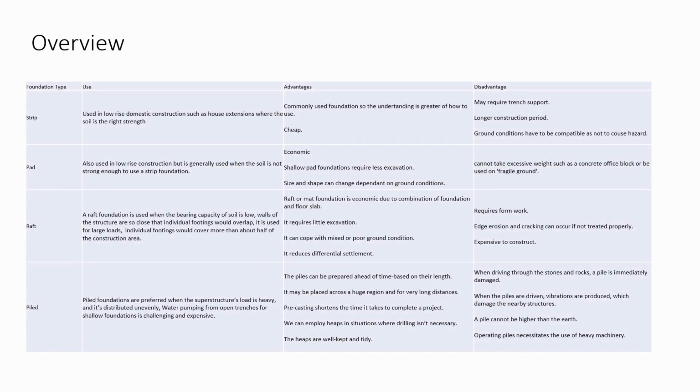Table that I've produced for each foundation. So taking a look at some of the advantages and disadvantages of each foundation type. So firstly, the strip foundation. It's a commonly used foundation, so the understanding is greater of how to use it, and it's also cheap. But on the disadvantage side, it may require trench support, there's a longer construction period, and ground conditions have to be compatible as not to cause any hazards.